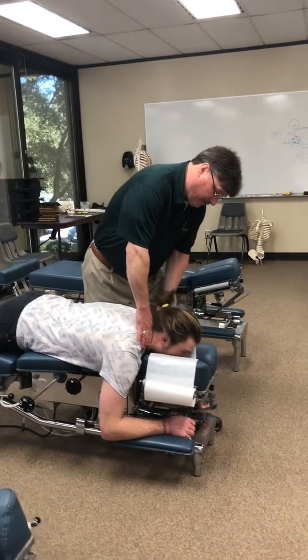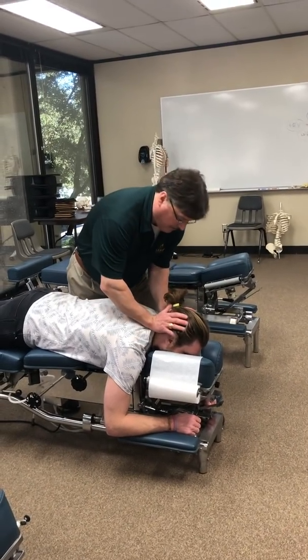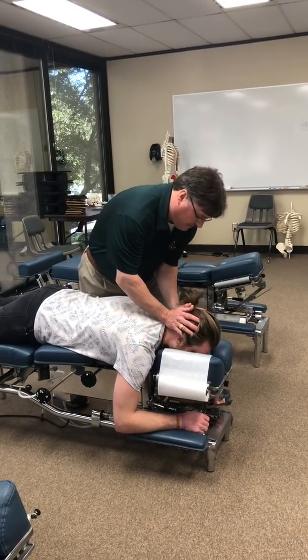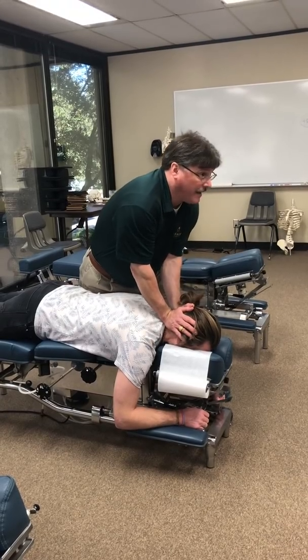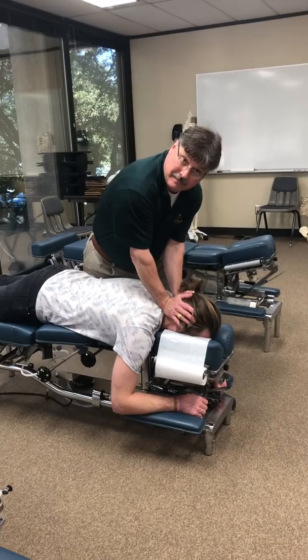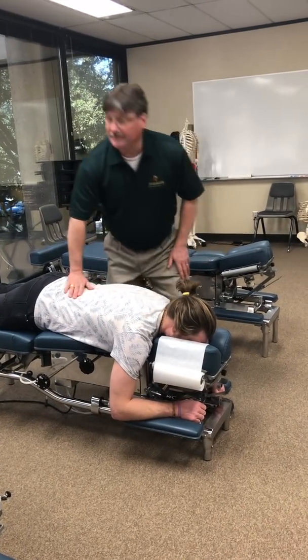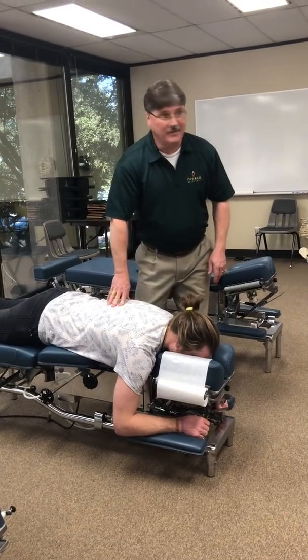up just a little bit, right there. I'll make that very same contact on the base of the occiput. I'm going to come over my contact, and I'm thrusting P to A. Okay? That's for an extension restriction. Okay. I think I got all of my prone stuff now, right?